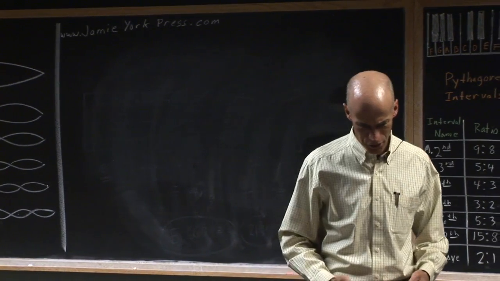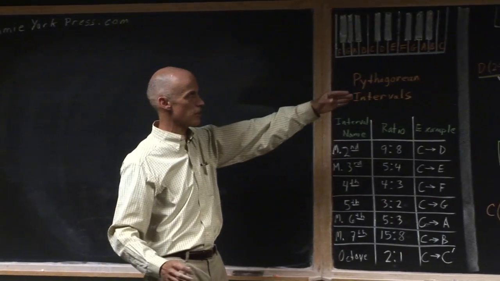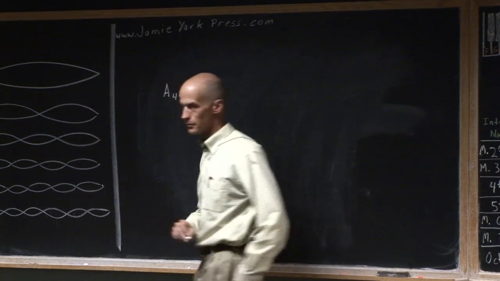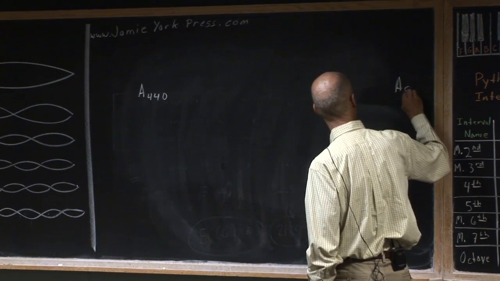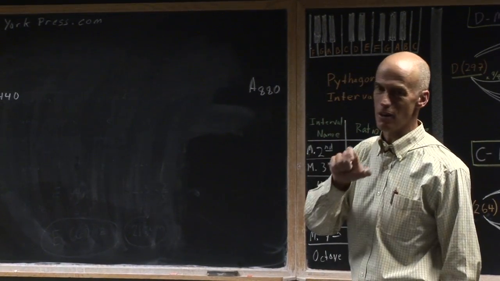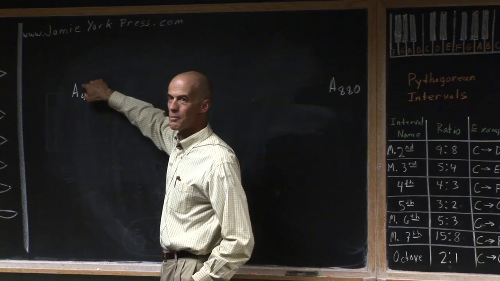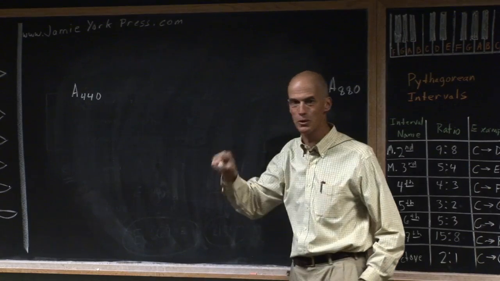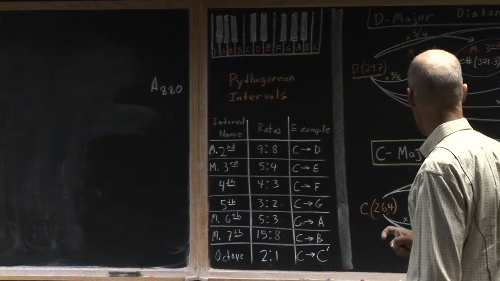So now I'm going to switch again, because what I'm going to want to do is I'm going to start out with A440. So we're going to switch from C major, D major, we're going to now go to A major here. So I'm going to start out with A440. And what I want to actually do now is I want to go all the way up to A880. And what I'm actually going to do is do something that's very radical. I'm not going to make every note come from the root. What I'm going to do is divide the whole interval, the whole octave into equal size steps. This is a very different way of doing it.